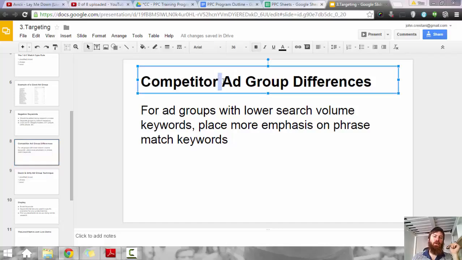So now I'm going to go into competitor campaigns and their ad groups. Lots of these terms have lower search volume, so we're going to want to place more emphasis on phrase match keywords, as search volume gets lower, just because there aren't as many root words to build around. What we're doing is just having all of our keywords be a little bit broader. And when we actually discuss uploading the campaigns and ads, I'll show you a really cool setting that'll make this easier as well.